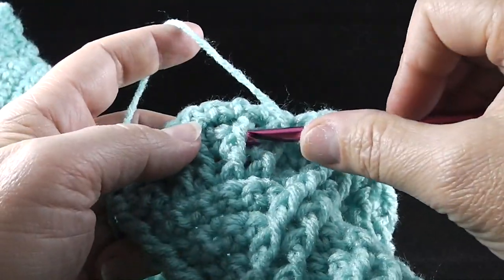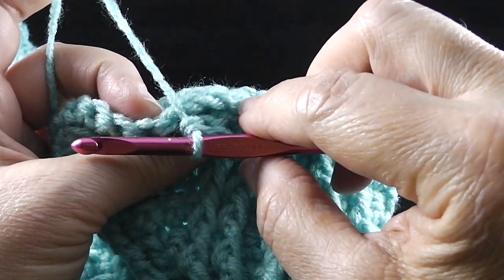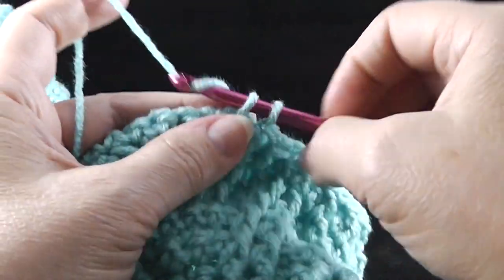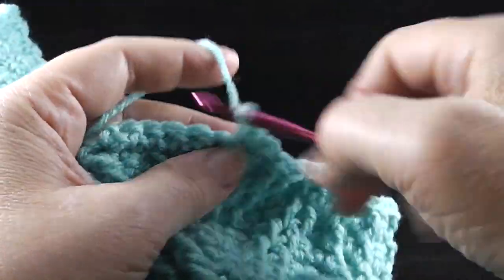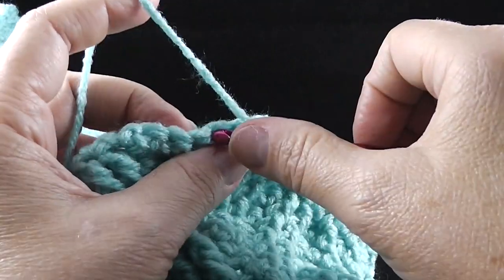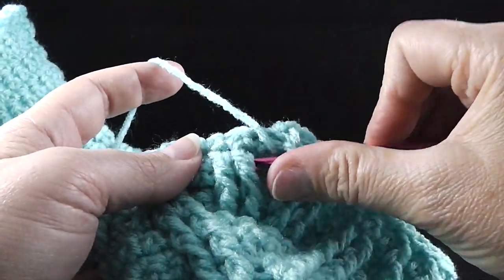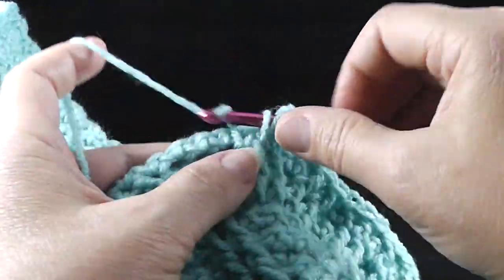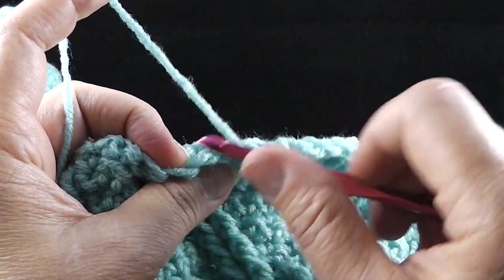Make sure you reach all the way across there. It is a bit of a stretch. And skip 1, 2 stitches back there. And then we're going to single crochet in the next 4 stitches. 1, 2, 3, 4. And now 2 front post doubles. 1, 2. I'm going to skip these 2 stitches back here.